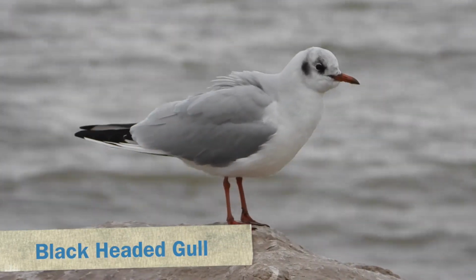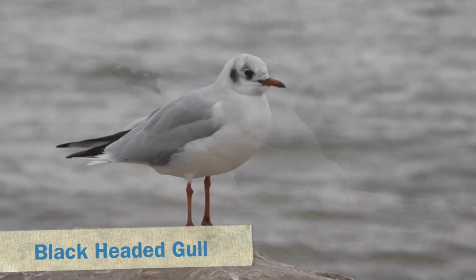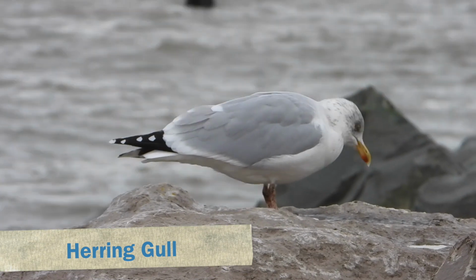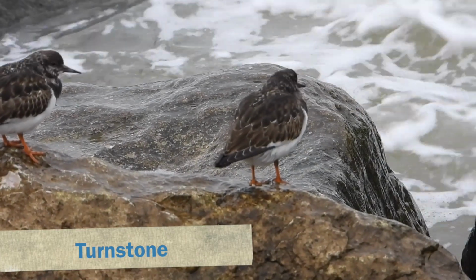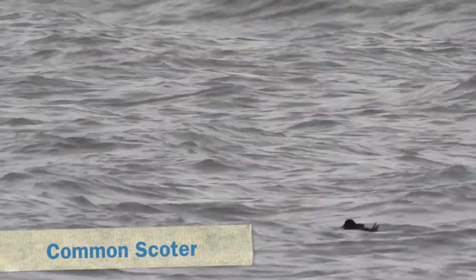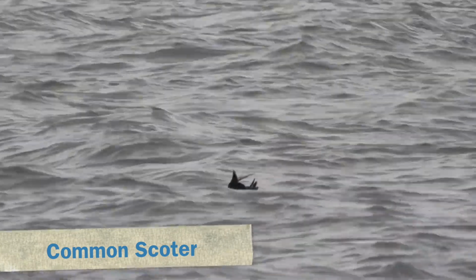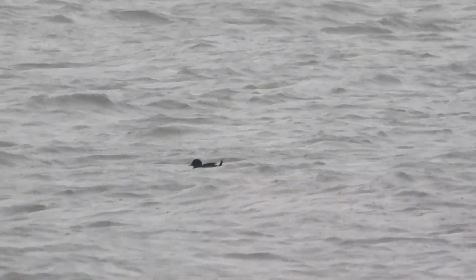The car park at Llandulus is pretty busy with people going to eat their lunch, and due to this there's plenty of gulls around hoping for scraps, like this black-headed gull and also this herring gull that was drinking out of a rock pool. On the rocks there was some turnstone, but we were watching the sea. This bay at Llandulus is a hot spot for sea ducks, and we've seen plenty here in the past, including velvet scoters and surf scoters. Today these two birds weren't present, but there were some common scoters and some quite near in, so we could see them.